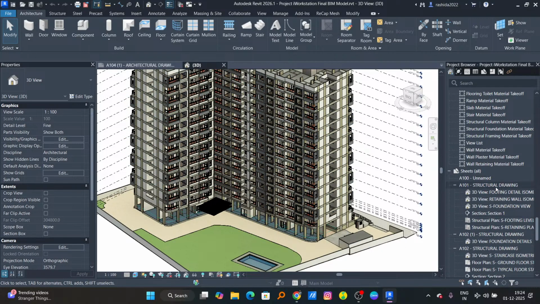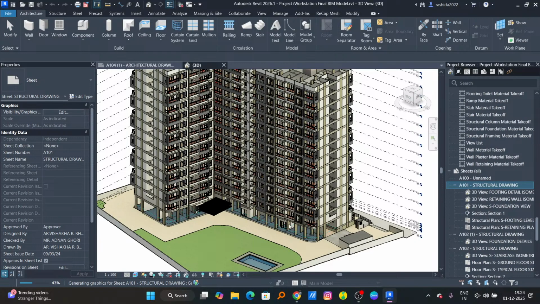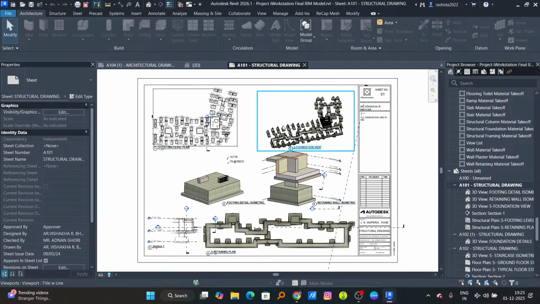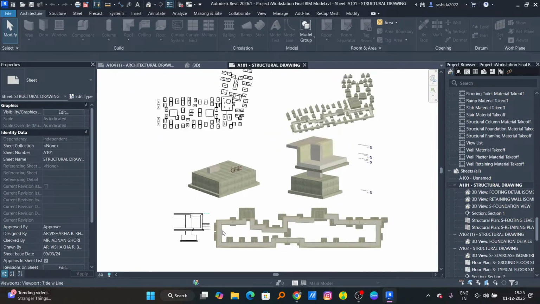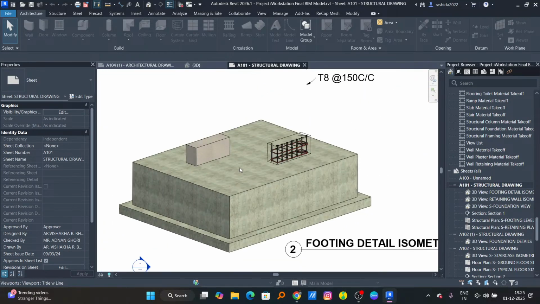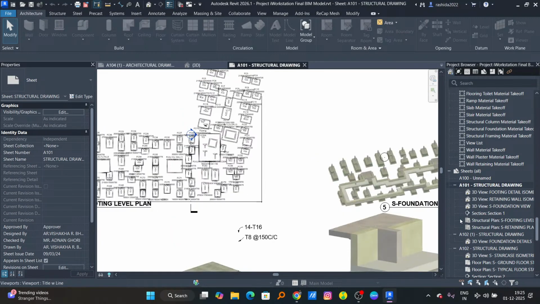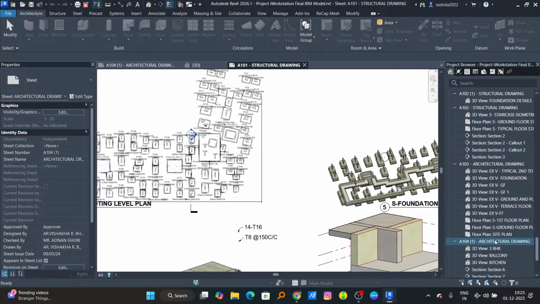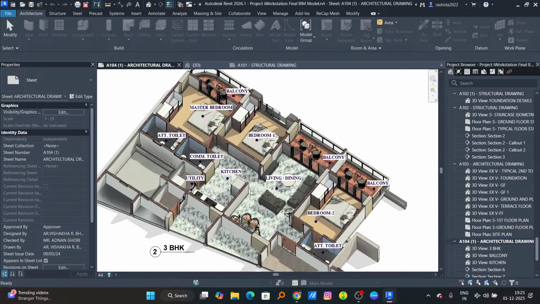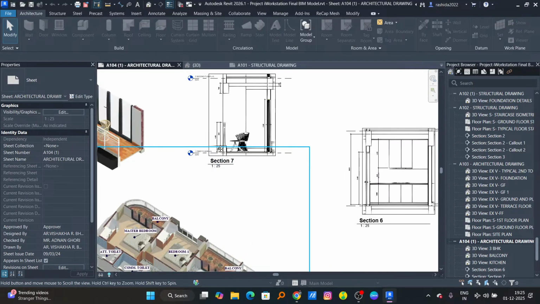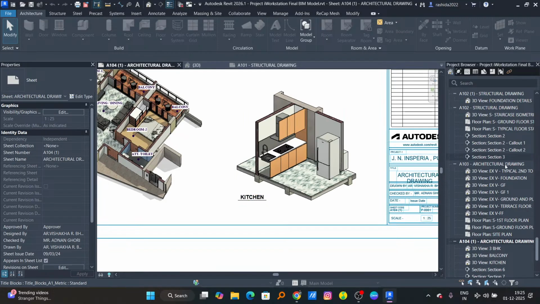Let me show you some structural drawings over here. It will help you understand much better how exactly it is. This is one type of structural drawing which is created over here. You see the reinforcement detailing in 3D, different views which are marked over here, some taggings. Let's have a look at the architectural drawing. This is the architectural drawing, a basic 3D cutout of a 3 BHK room. Then you have a balcony, some section details, kitchen details over here.